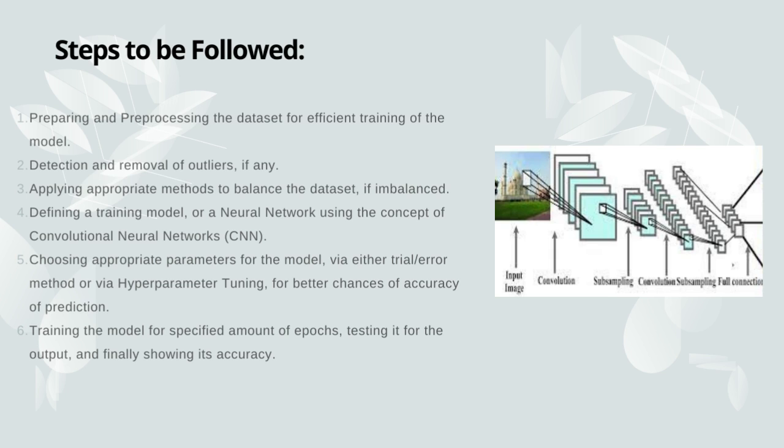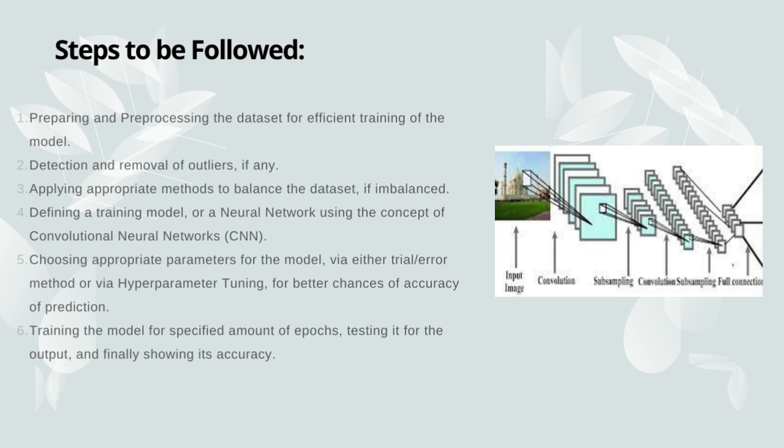Now comes the crucial step of creating a model using the concept of convolutional neural networks, or CNN. Before we get into what CNN means, it makes more sense to understand what a neural network means. A neural network acts like a brain for the deep learning algorithm. You might know that a human brain consists of neurons which relay information to other such neurons.